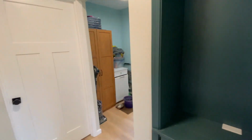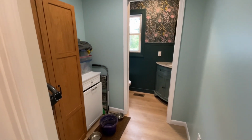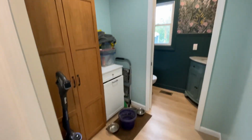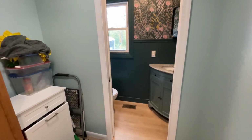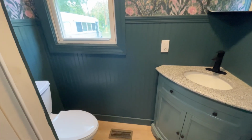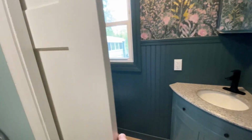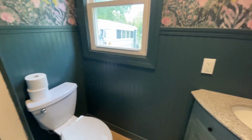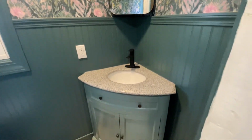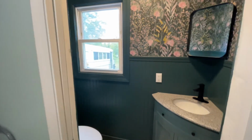As we leave the kitchen and go down the little bit of a hallway here, this originally was the full bath, and we turned it into a half bath and a storage area. She's kind of started to bring some things in. I think she wants to put more cabinets and so forth, but it takes time to get it all organized the way you want it. But this is the half bath that we put, and it's got a little pocket door right there. Obviously, we still need to do things like put toilet paper holders and towel holders up. We don't have any of that, but at least now she has a half bath for a guest to use. Don't have to go into the master.